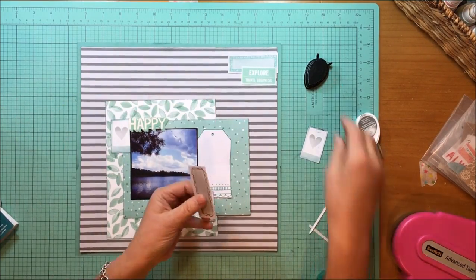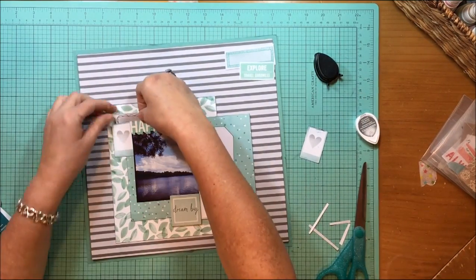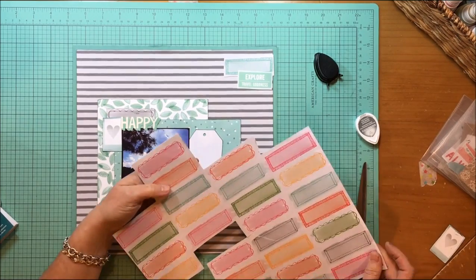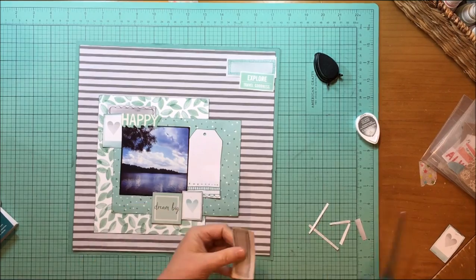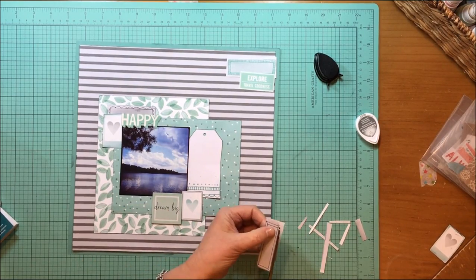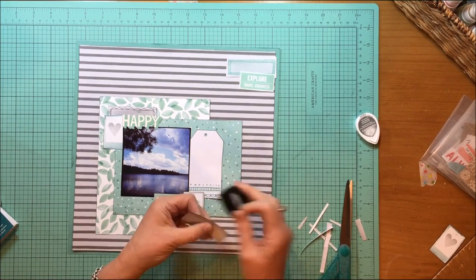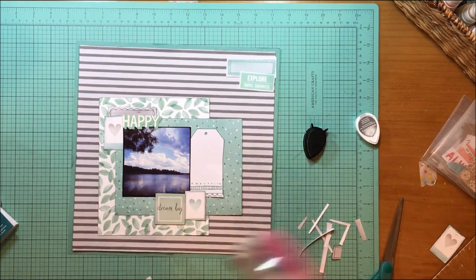All right, so I decided I needed something to ground that happy and that minty green frame there from the background. It was all too much of the same color, so I took that gray label and cut that, and then I grabbed another gray label, and I'm going to use that to give some variance to the bottom cluster there. Plus I felt like it ended abruptly after the Dream Big, so I wanted a little bit more paper in there.